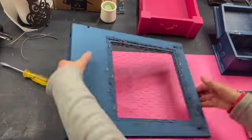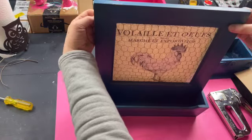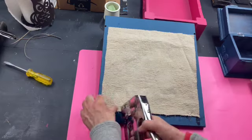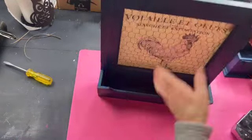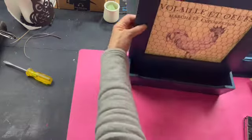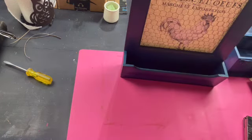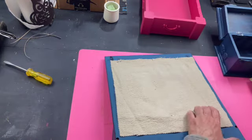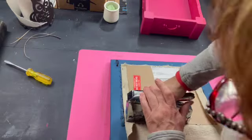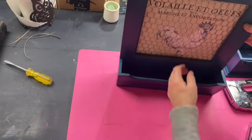I couldn't decide if I was going to use the chicken wire again — it really has a good look to it, all rusty looking. But when I finally decided what I was going to put on the drop cloth, it was a chicken, so I figured it's going to look farmhouse even if it's blue. So I decided to use the chicken wire again and I really liked it when it was all done. When I stapled the drop cloth on I started at the top, made sure it was straight, then did the bottom, made sure it was straight again, and then went side to side. If I was selling this piece I would have finished it off much nicer, but it was just for me. Watch to the end to see how I staged this.